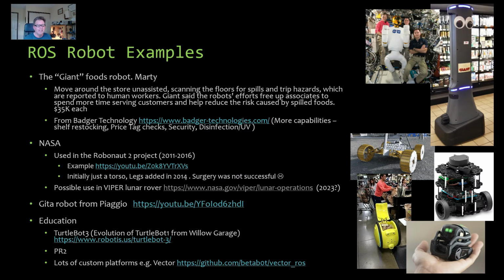The legs were designed after the robot was actually sent up, and this caused some problems. It required the astronauts to actually disassemble the robot a little bit, put the legs on, connect it all up again, and that did not go successfully. They had a lot of intermittent problems. I think they found out it was a ground plane problem that they had in the end, but the end result was the robot wasn't really useful for use on the space station after that, so they brought it back down in 2016.